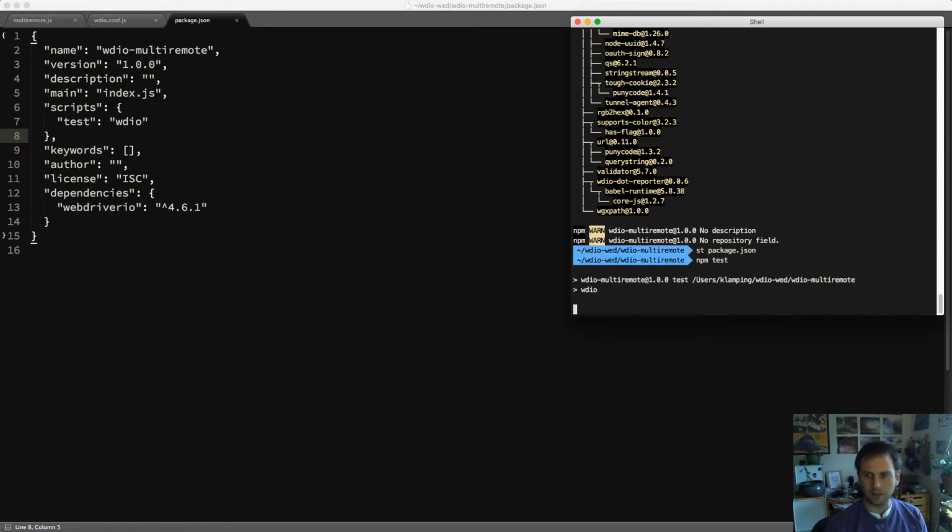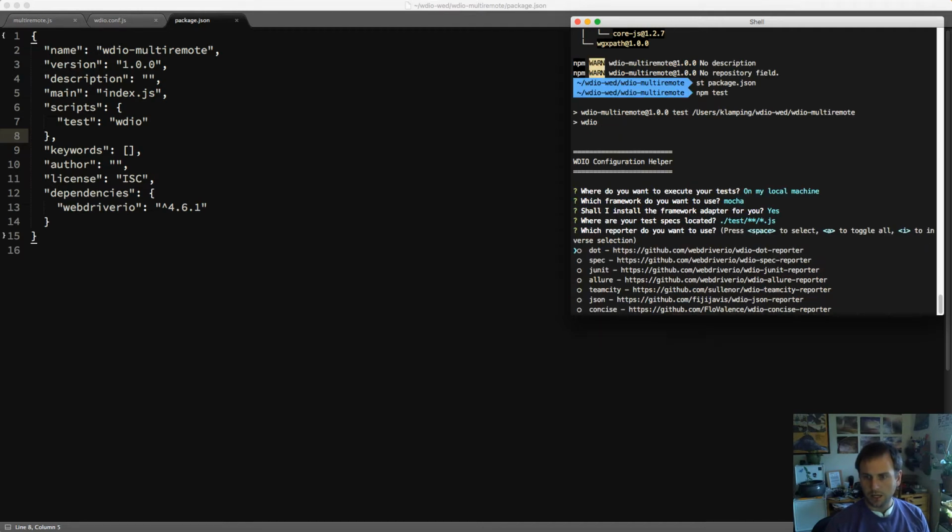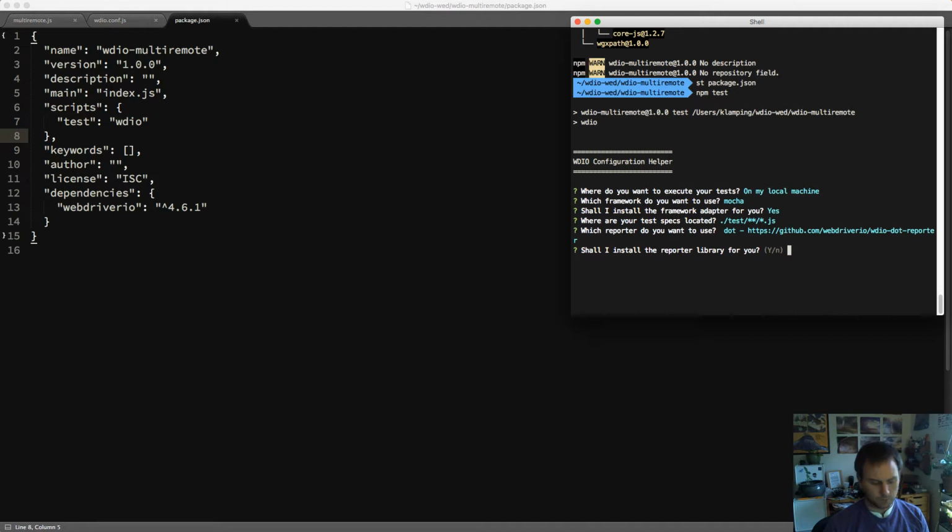So sorry if you see me pressing weird keys. Okay, we're going to run this on my local machine. I'll have Mocha installed. We will just do test/*/*.js. I want to use the dot reporter because that's pretty cool.